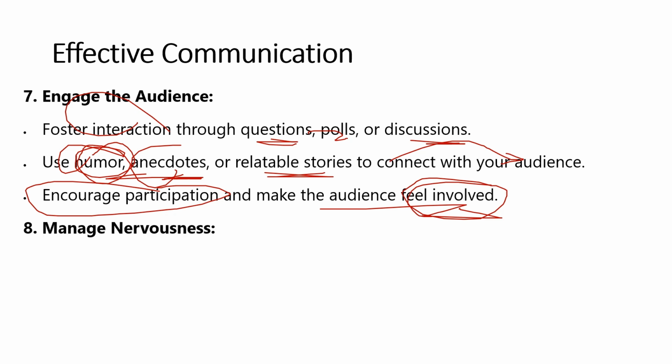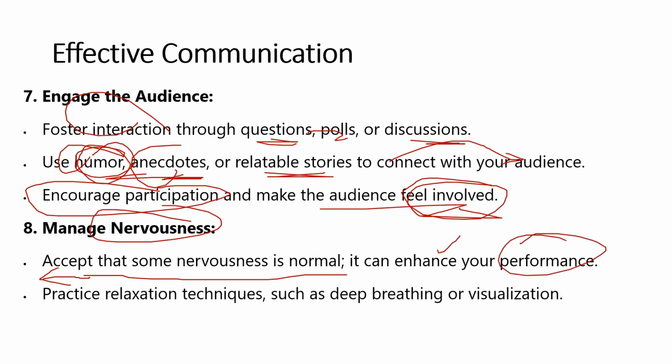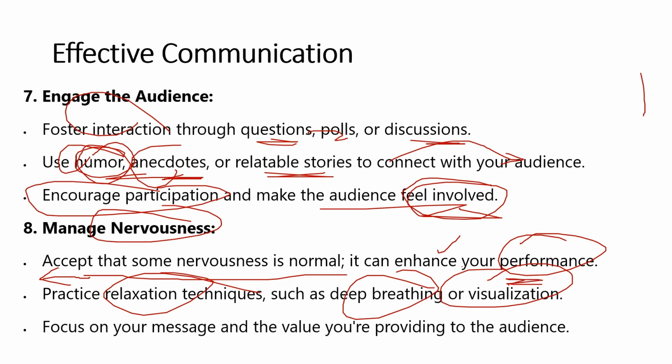Manage nervousness. Accept that some nervousness is normal. It can enhance your performance. Practice relaxation techniques such as deep breathing or visualization. When you feel that you're confused, you are nervous, you must breathe deeply or use some visuals or some relevant material so that it can help you to relax your nervousness.